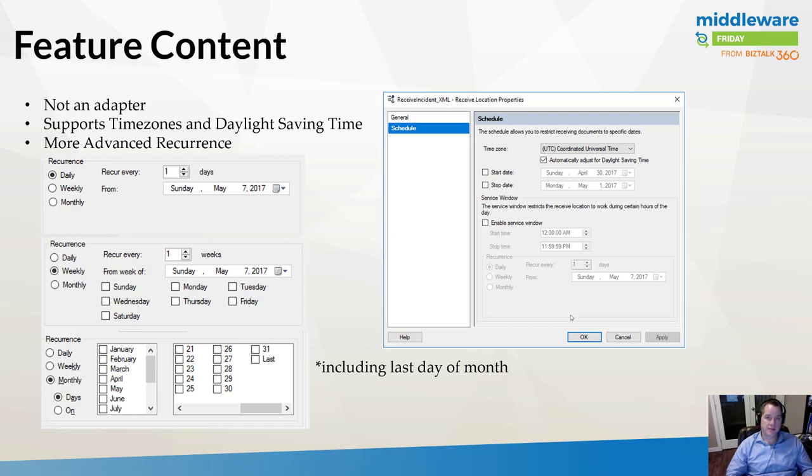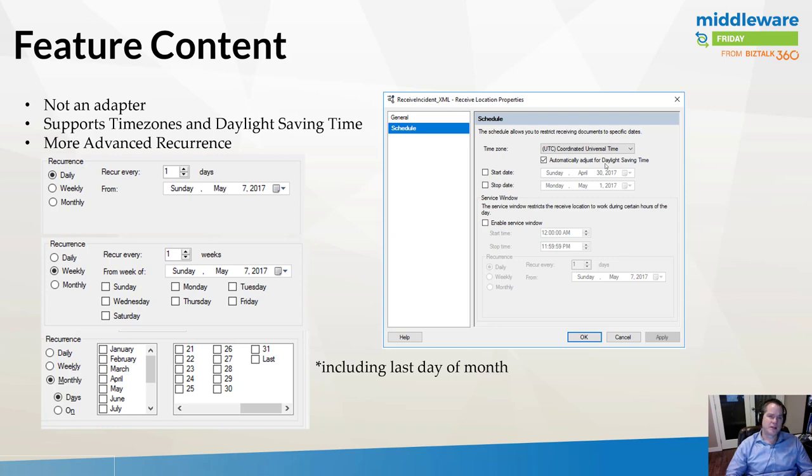Now, what are some of the new capabilities? Well, let's go through it. So the first one is different support for time zones and daylight savings time. So this is nice for organizations that live in jurisdictions where we do see time changes, and you may have something that needs to trigger at the same time. So the alternative is someone usually has to stay up late or wake up early in order to deal with this sort of situation.